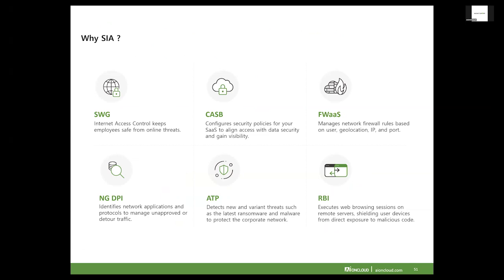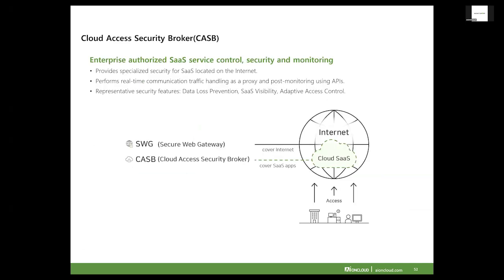So now that we've finished the SWG, let's talk about the CASB platform. While the SWG is for web access, the cloud access security broker is specifically to control and monitor how users are interacting with the SaaS products the company is using. It can be used to determine what users or groups can have access to and what they are allowed to do on those applications, such as file uploads or downloads.